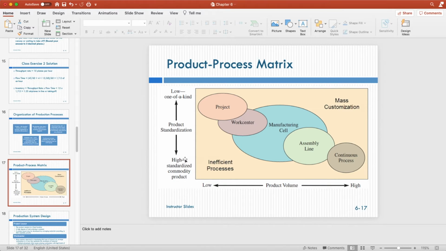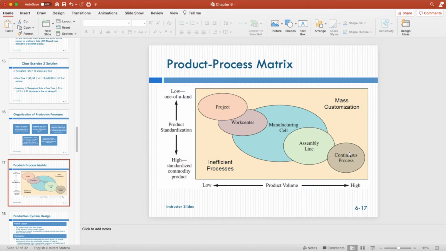It's a highly standardized product, and for this type of product, normally you cannot DIY or customize it, especially for some food or some clothes. This type of process is really fitting for those types of products.